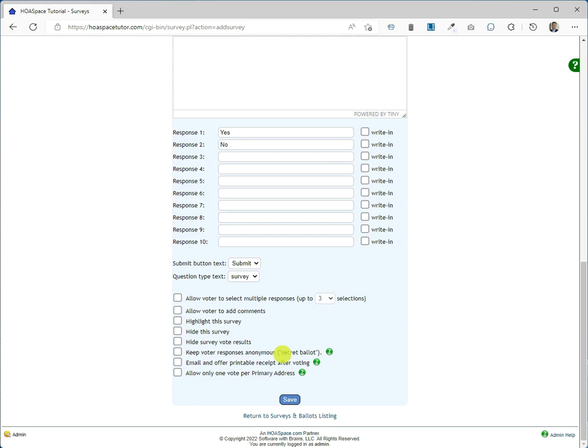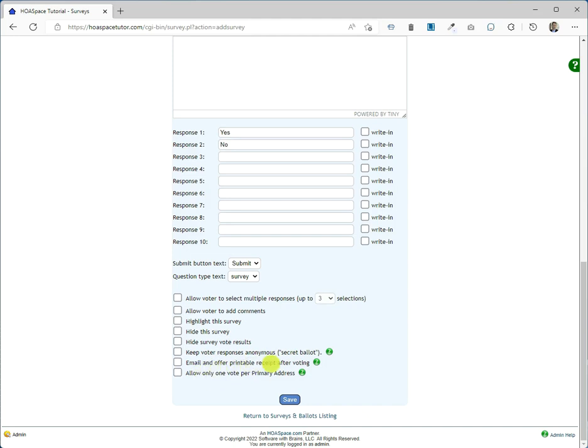string of characters. And the reason we do that, rather than just omitting it entirely, is that if you have multiple questions on the same survey, on the same ballot, we want you to be able to look at those in the reports and kind of reconstruct a single ballot. Even though you won't know who submitted it, you'll be able to say this person on these 5 questions voted this on question 1, this on question 2, this on question 3, and so forth. Because their anonymous ID, even though you don't know who it refers to, will be the same for each question in that survey. So that's the main purpose of that, is to keep survey results anonymous so even the administrator can't see how an individual voted.